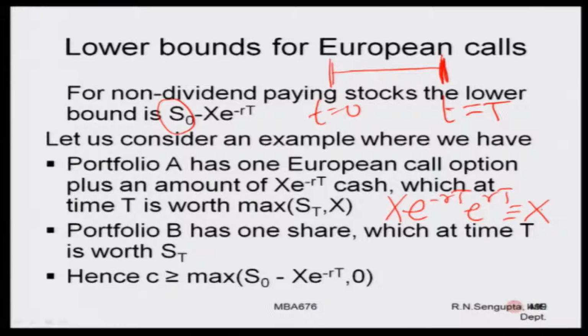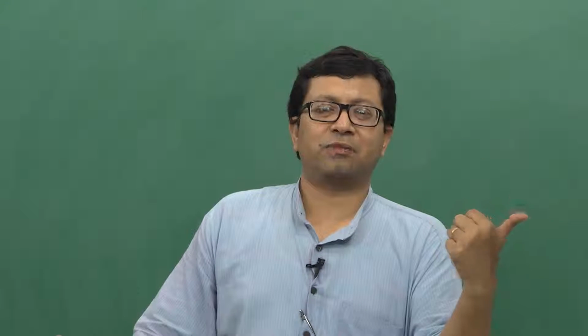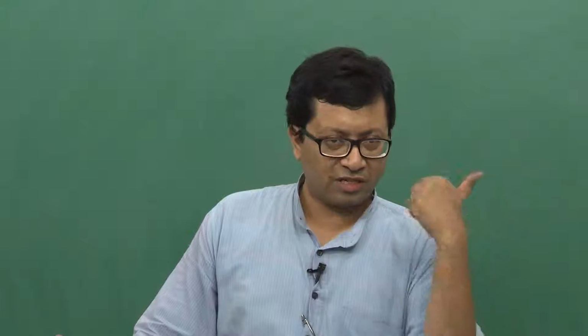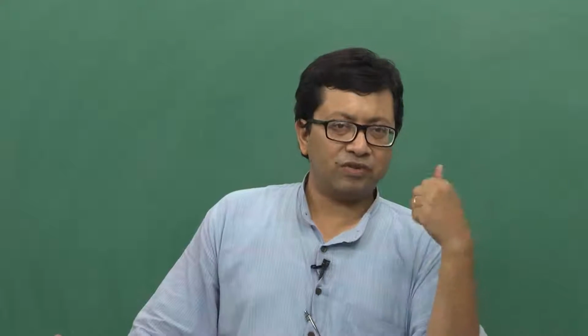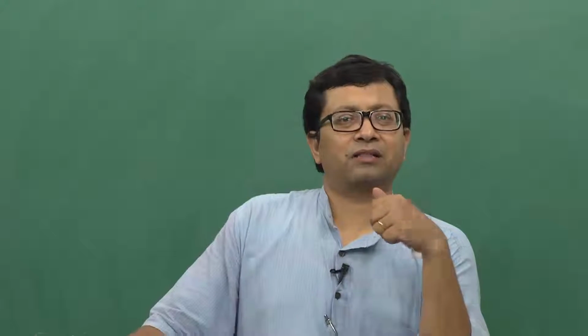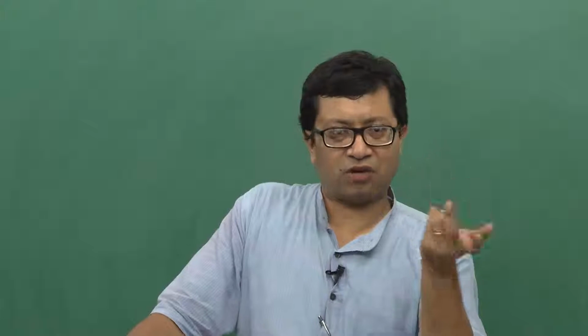So, once it is x, what will I do? I will go to the bank, withdraw the money of x, and immediately go to the option and buy it. That means, because I have gone into a call position, the amount of cash which I have is exactly compensated by the growth from the interest rate, which is x, and with this x amount I basically buy back that particular call option which was already signed by me.